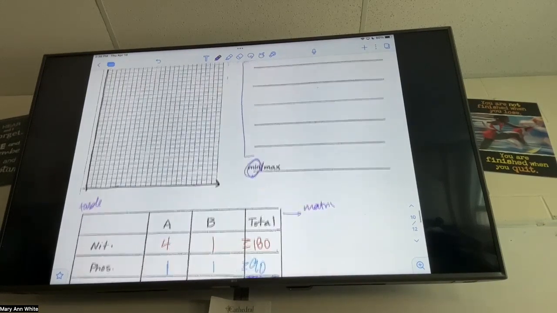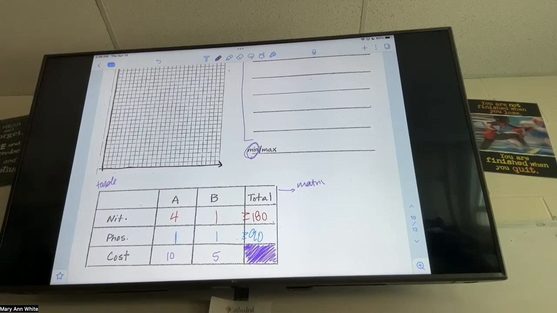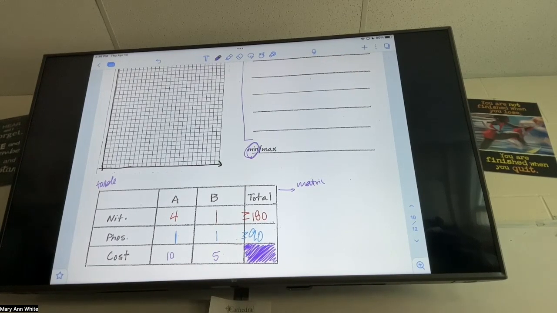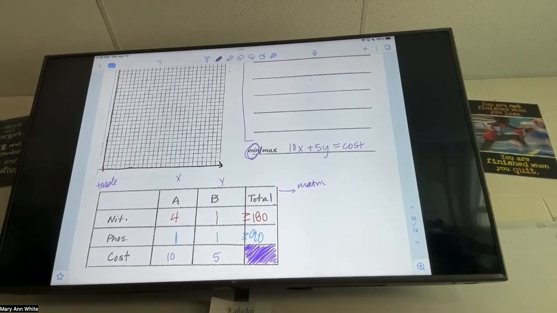Okay. The reason we did this table is because now these make really nice equations for us. So I am still in my purple pen, which is that cost. I'm trying to be color coordinating on purpose. My cost is 10 and 5. So when I do that, I'm going to treat this first column as things that go with X and the second column as coefficients that go with Y. So I'll start this by saying 10X plus 5Y. We don't know what it equals. I'm just going to write equals cost so that I remember that's kind of what we're doing. Our two options really are cost or profit, and the problem will tell us which it is. In this case, we've got cost.